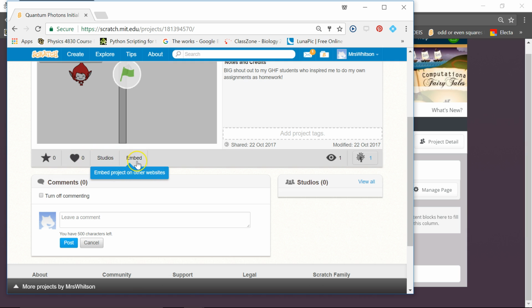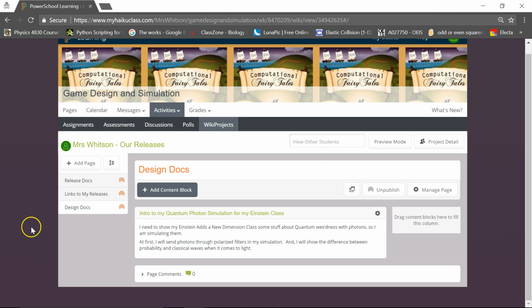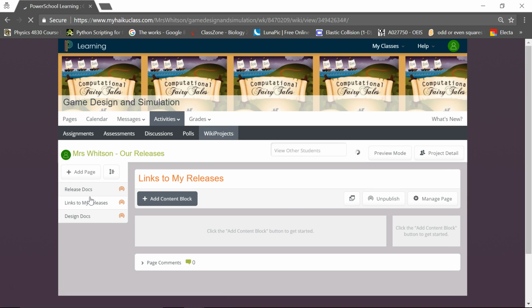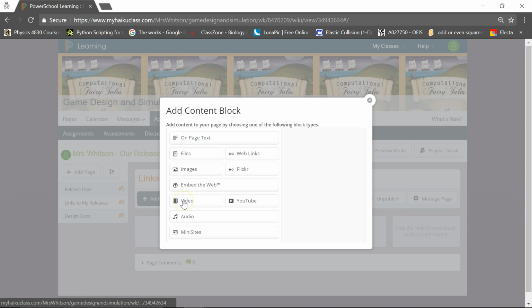You can either embed or just share your file. You could give a link to it. It's probably nicer to give a link to it and you'll get more help that way. So I recommend you copy and paste that thing here in links to my releases. I'm going to go here and add a content block.